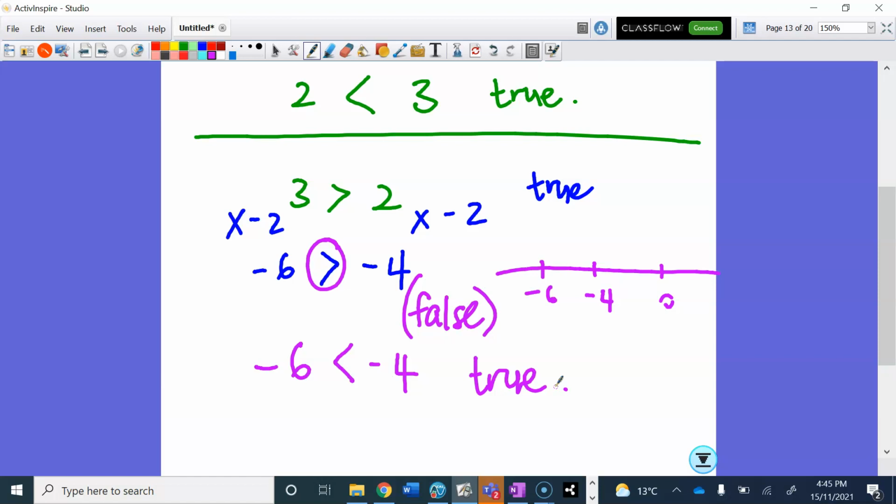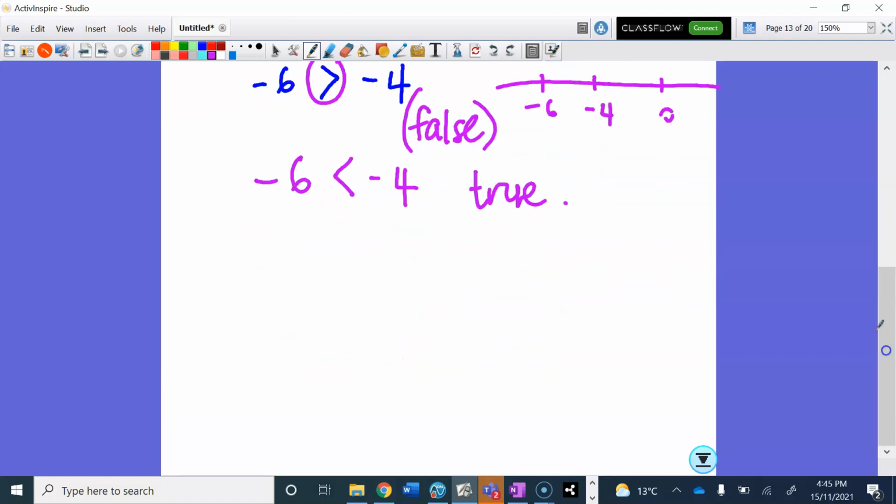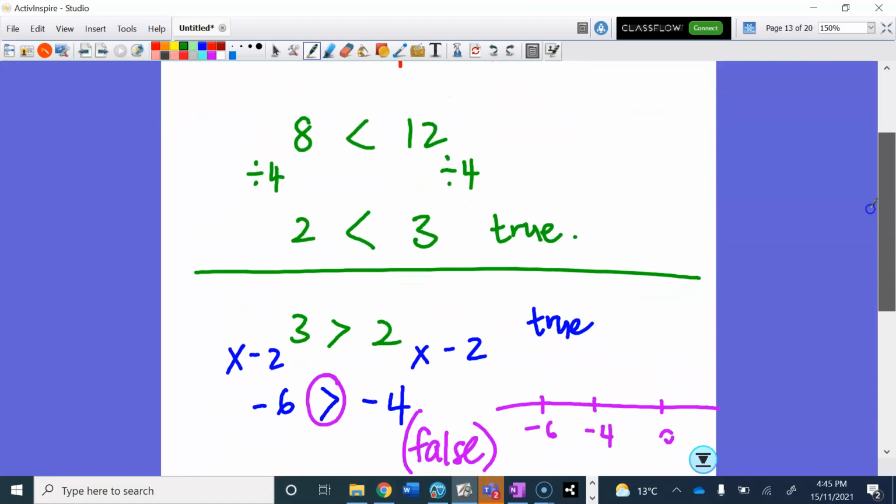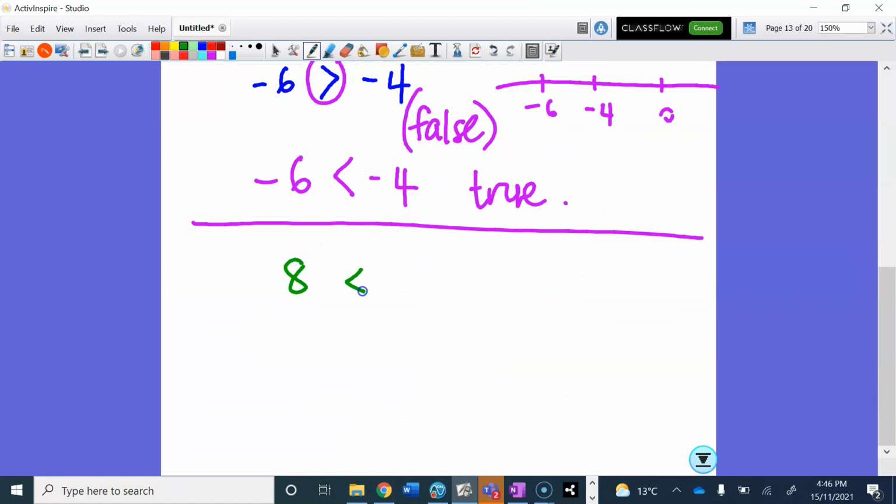So let's have a quick look and see if that same thing happens if I do it with dividing by a negative. So if I started with, what did I have before? 8 and 12, I think, didn't I? 8 and 12, yep. So 8 was less than 12. True. Now, if this time I divided both sides by a negative, so I might say, let's divide both sides by negative 2 and see what happens. So I'm happy at the moment with 8 is less than 12.